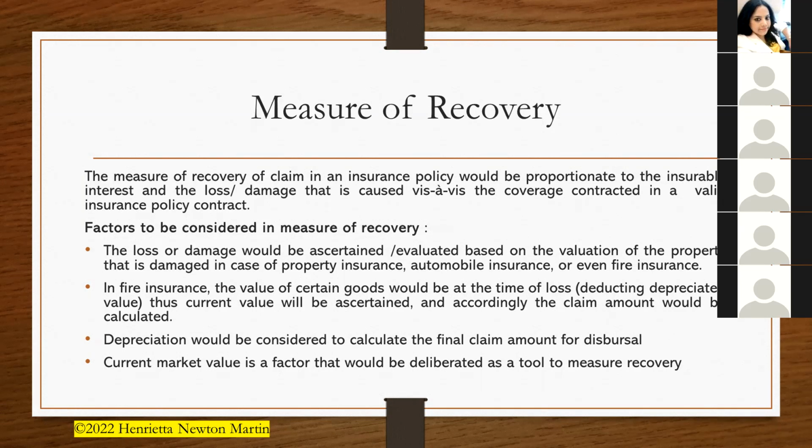Now, what are the factors to be considered in measuring recovery? One is the loss or damage would be ascertained or evaluated based on the valuation of the property that is damaged in case of property insurance, automobile insurance or even fire insurance. In fire insurance, they would evaluate the value of certain goods at the time of loss, deducting depreciated value. Thus, current value will be ascertained and accordingly the claim amount would be calculated. So depreciation would be considered to calculate the final claim amount for disbursal.